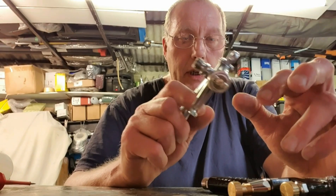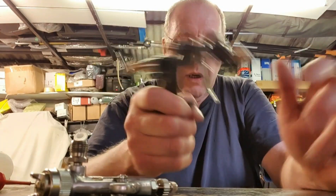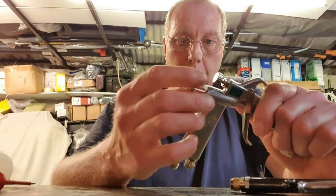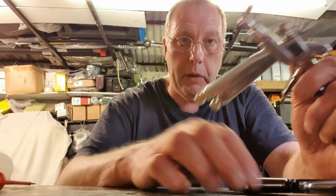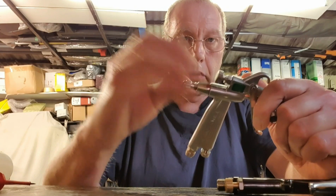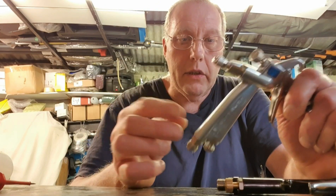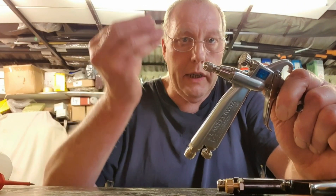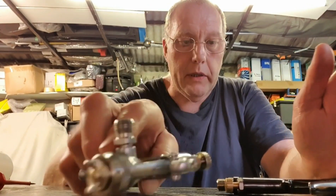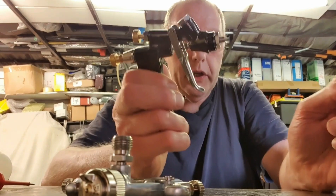If anybody would like to see how to do that, I'll make a separate video. It's fixed the issue anyway. I've also improved the other LPH-80 just by cleaning up the surfaces. There's a brass needle with a mushroom head on it which seals, and I've literally just cleaned that up — it's still bypassing slightly but much better. So anyway, back to the differences.